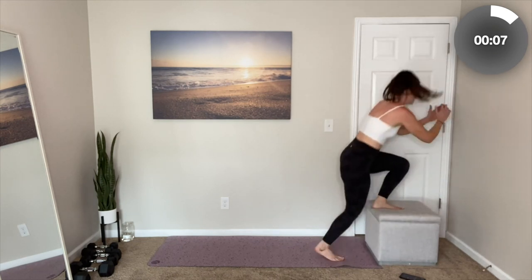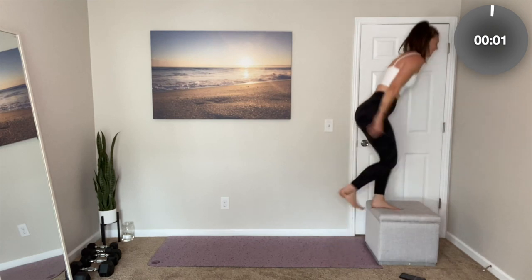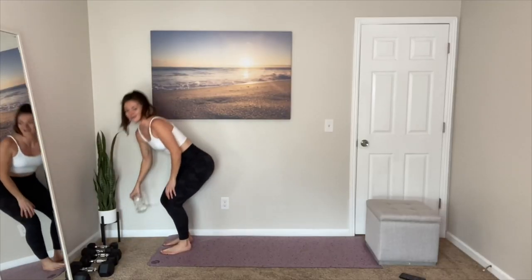Burn out those quads. Good, give me 5, 4, 3, 2, 1, and rest. Amazing job. Okay, so that's our circuit. Super fun, right? Let's go ahead and do that 2 more times. I almost said 3 more times. Just 2 more times. Grab some water and we'll get right into it.